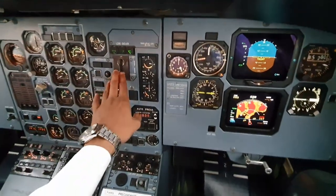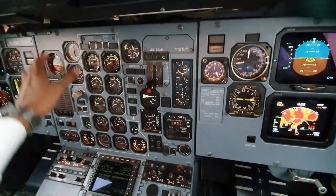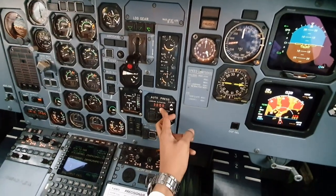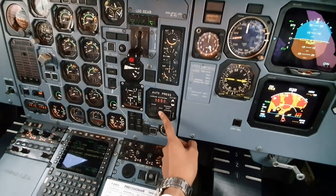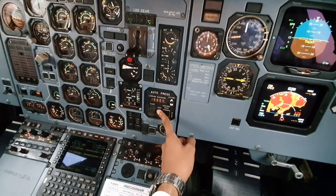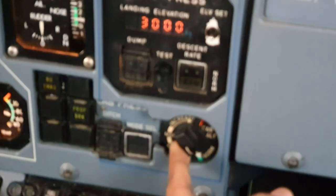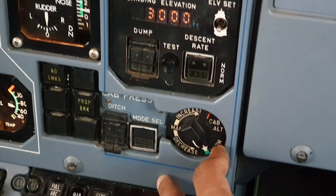So now we can proceed to this panel. So we would flow like that until we get to this side. So just check the pressurization, as everything is okay. Auto press, we can set the destination landing elevation in advance, and there's a push to test. We can test, and you'll have your alternating numbers here. Check descent rate is normal. Check your pressurization is at normal, and it's not on manual.